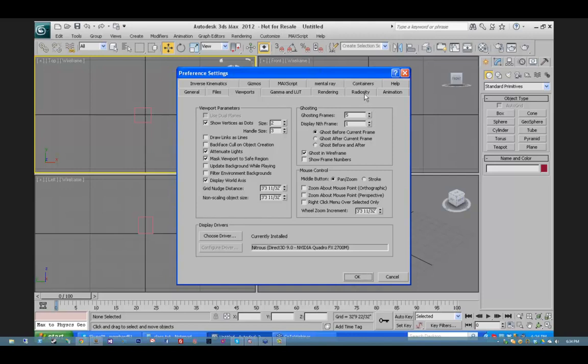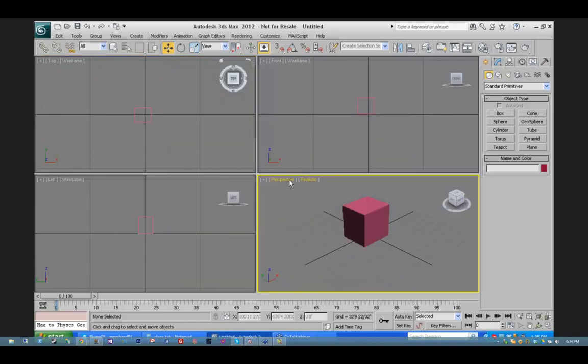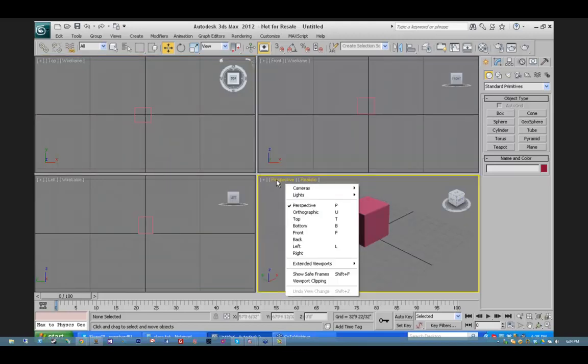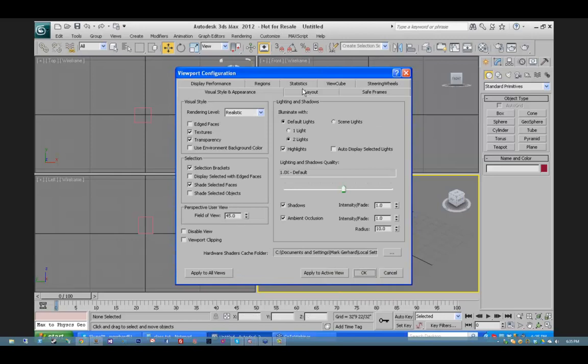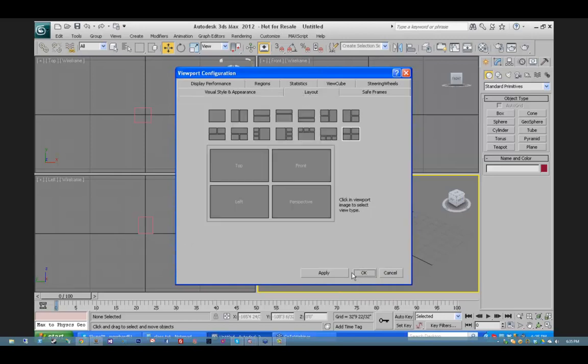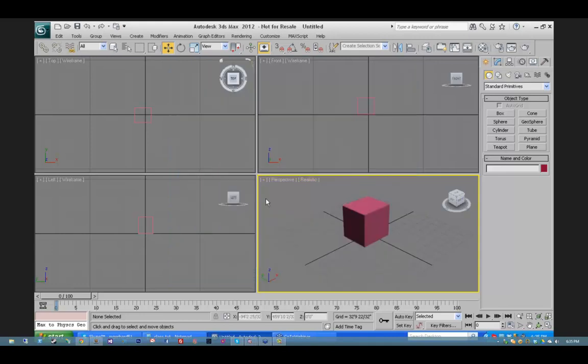And this is the one thing that is going to happen on occasion, because Max is so deep that occasionally I have to remember where something is, and I think it's maybe over here. Configure viewports. There it is. I found it. Okay, layout. So here you can see under configure viewports, let's go back and show you that again. There's a little button here.